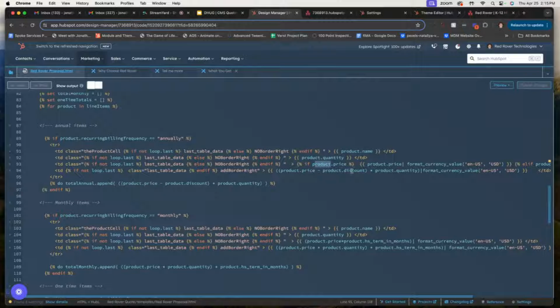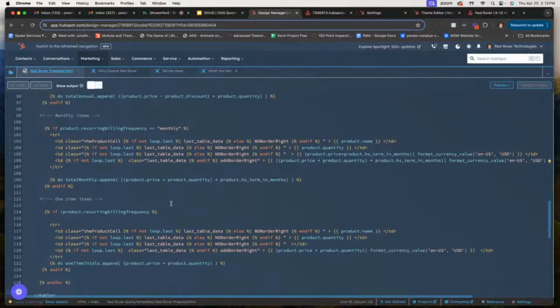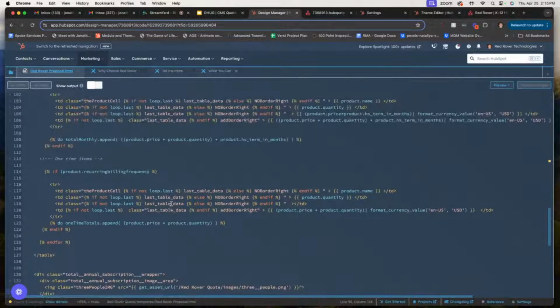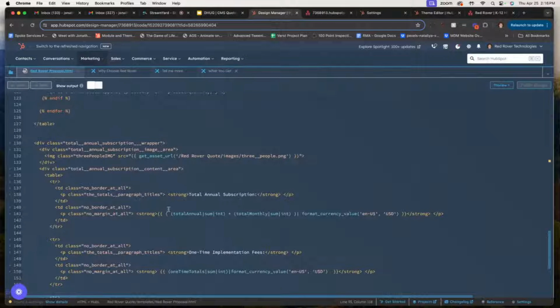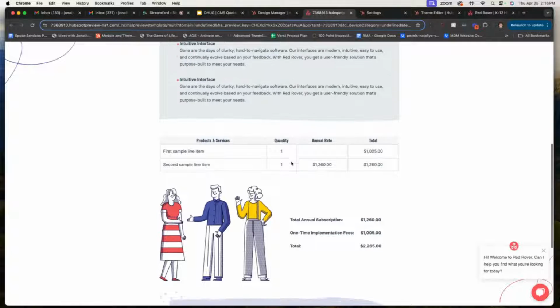You can pull some properties from there, and then monthly. And then I just grabbed all that and brought it down into a total area down here. You can see online like 138. So you can do really whatever you want from a calculation perspective, a discount perspective, and put it in whatever format you want.